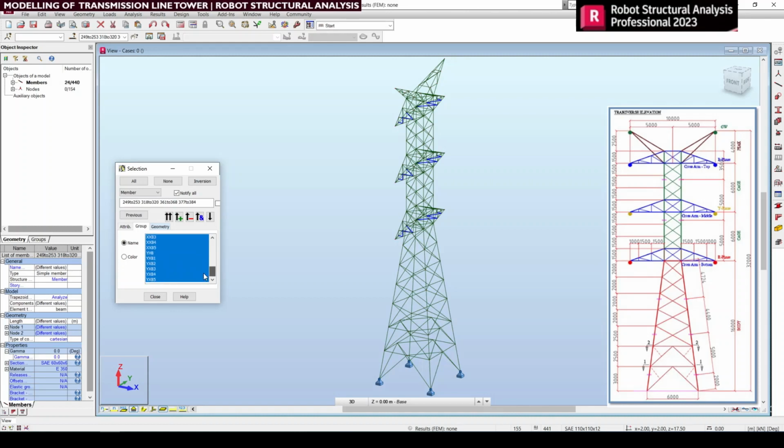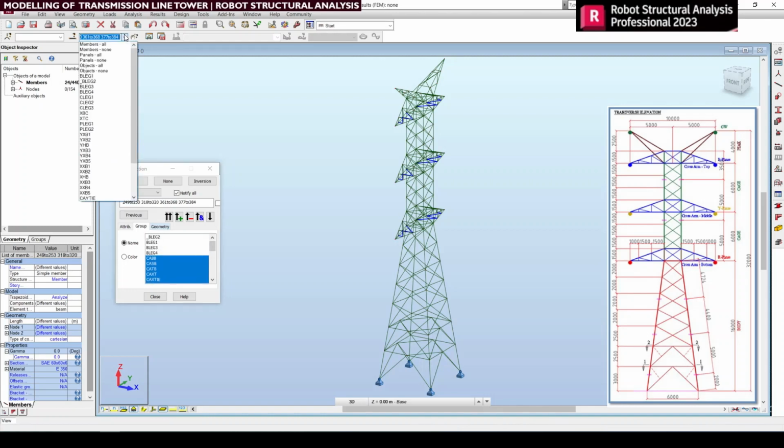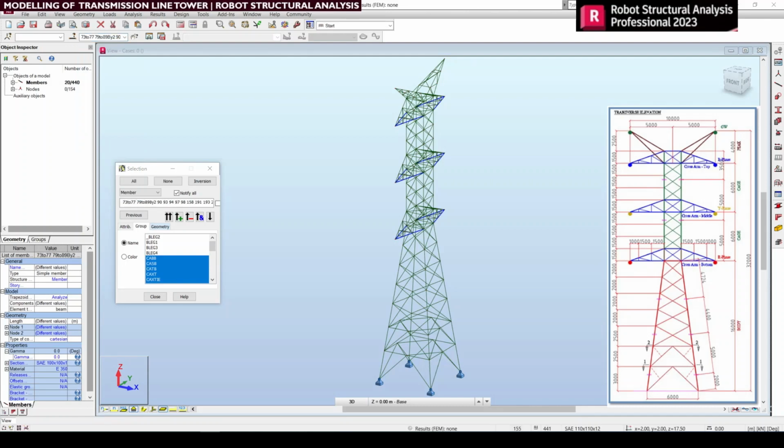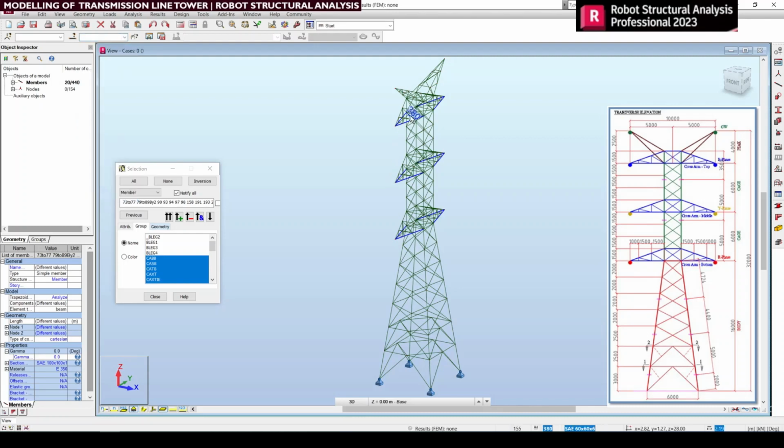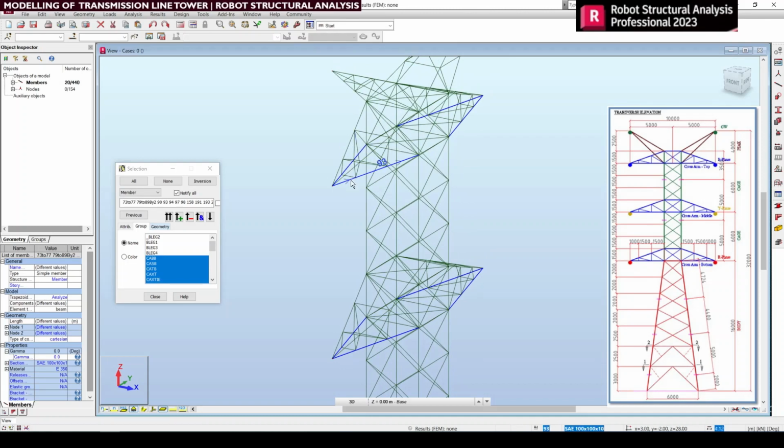So the group names which we had given for the top chord and the bottom chord of the cross arm, we need to check. So what we can do is select from here. If you see here in the drop down list, if we select this XBC, that is cross arm bottom chord, you can see in the window the bottom chord members are selected.